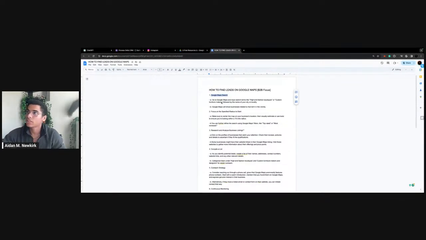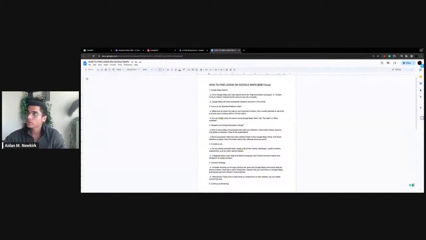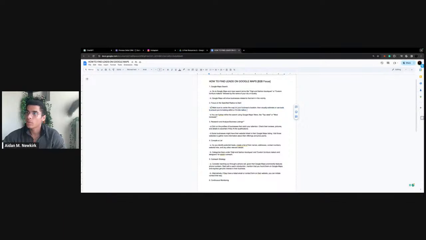But with the Google Maps, it's just showing you exactly how to look for people in your exact niche, who you're looking for. So in Google Maps, input search terms like high-end fashion boutiques or custom furniture maker. That could also be chiropractors or med spas or different things like that. And essentially, you're focusing on a local area when you're starting. You're trying to work with people locally because you don't know exactly if you're going to need to be in person. It really depends on what you're trying to do and what you're offering to the people that you're working with.